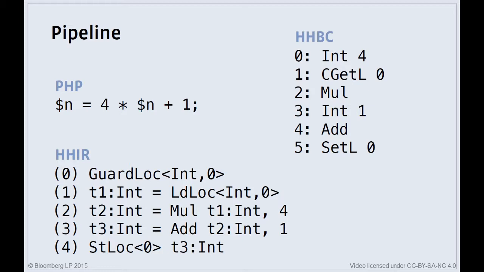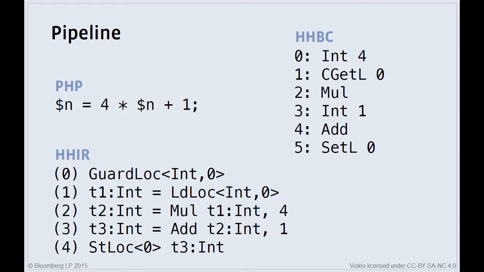The first instruction we execute is perhaps a little bit of a strange one, instruction 0 here. Guard loc int 0. This instruction says, I have generated the rest of this HHIR assuming that local 0, $n, is an integer. If $n is in fact not an integer, then you need to go back into the JIT and regenerate this code, assuming $n is whatever type it is right now. You need to redo this work. That means we can just jump straight to this code, and it'll figure out itself if the code is actually applicable. If you don't understand that, I'll be going through how that works in some more detail in a couple of minutes.